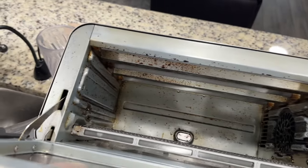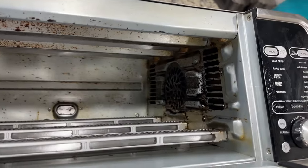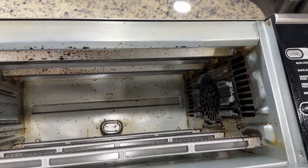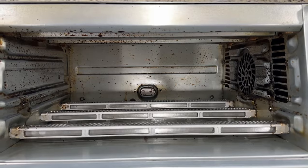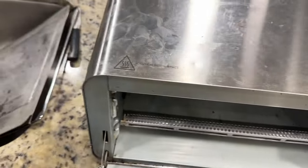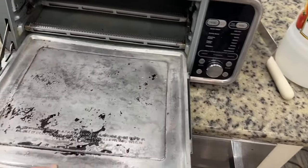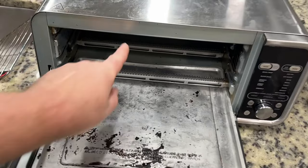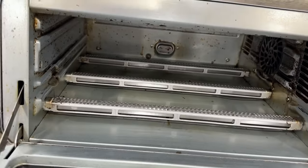Let me show you the inside — I've got it lifted up so the light can be seen in there better. Obviously it is not perfectly clean, but what a difference that made. And if I wanted to take more time and use the SOS pad in there more, I could knock off a lot more. The recommendation is: if you really want a perfectly clean oven, you need to clean it more often so that it doesn't get baked on — maybe even as often as Ninja says on their video, every time you use it. What I will say is that the crumb tray needs to be pulled out before you flip the oven up. Because we didn't do that, all the little onion chunks and bread crumbs would fall back into that back corner and become baked on. A lot of my cleaning time was spent on that very back bottom corner.